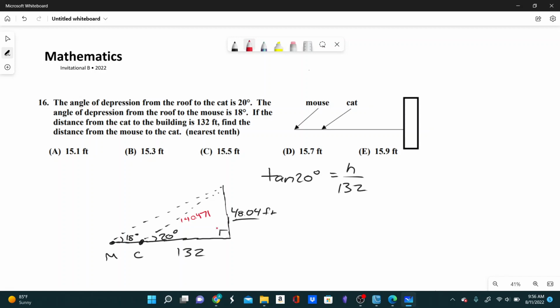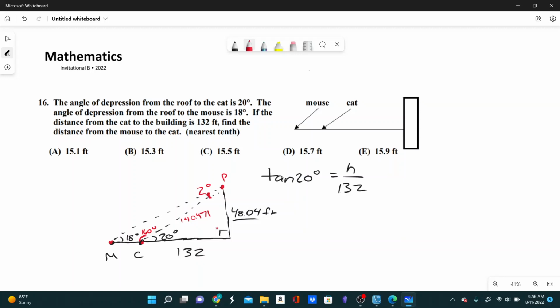Let's see, what else do we need? Okay, well, we can find this angle right here, and we know that angle has to add up with this 20-degree angle to be 180 because they form a pair. So this angle right here has to be 160 degrees, which means this angle up here has to add up with all of these other ones to 180. In this triangle, I'll call this point P up here, this MCP triangle, all the angles have to add up to be 180. And so 160 plus 18, that's 178. So this angle is actually really tiny up here, it's just 2 degrees.